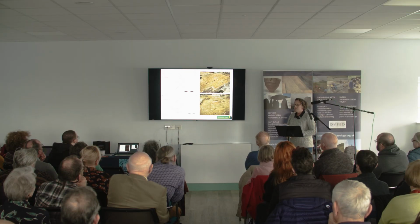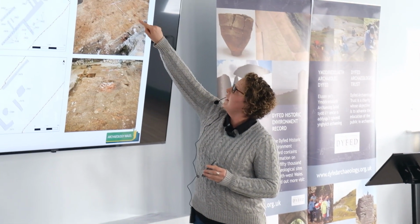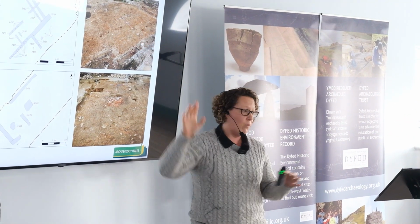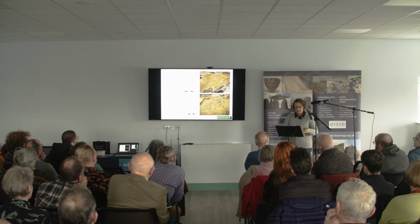I think this is one of our only domestic buildings. There doesn't seem to be any evidence for any commerce or industrial activity within this building. It seems to potentially have had a corridor at some point, so these post holes here are just set off this wall here, and they're wide enough for a corridor, so it had been quite a nice building. There are at least 4 rooms within it, and then we've got some in the backfill as well.